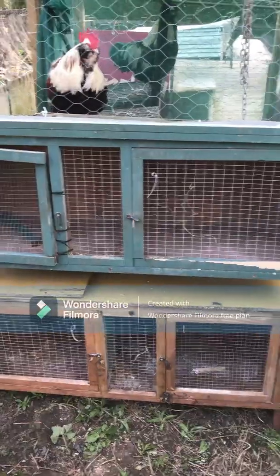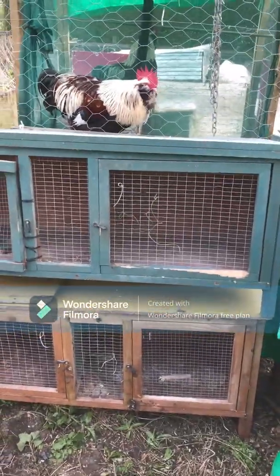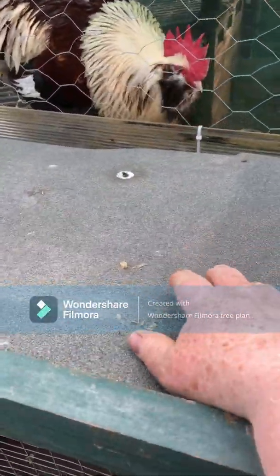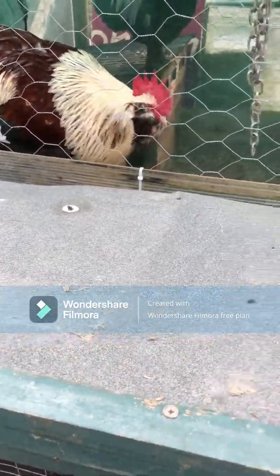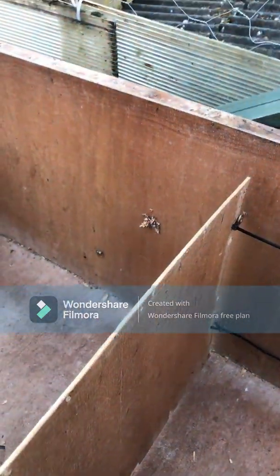Okay. Now, when I first started with Serama, I adapted rabbit hutches, and these are the two that I used to use in the sheds. And they've got all the problems that these rabbit hutches come with. Obviously, you've got this felt on the top, and this is why in the end I had to stop using them, because the red mite were getting underneath that felt, and although I was spraying madly, I was just never getting on top of it all. So not to be recommended.